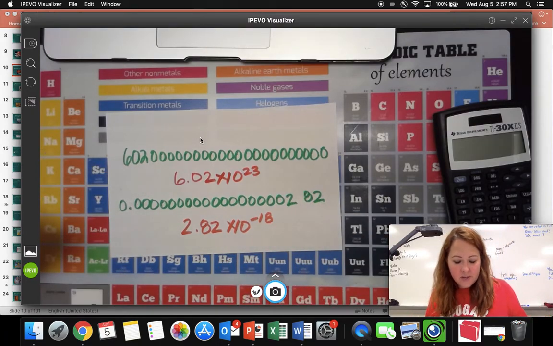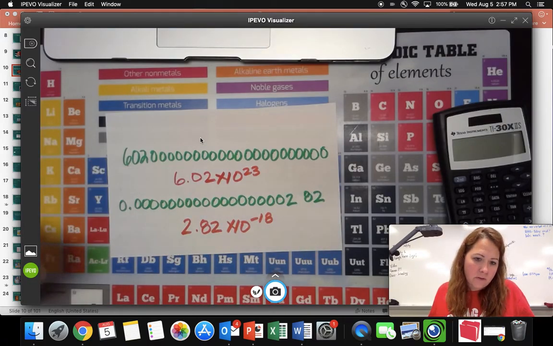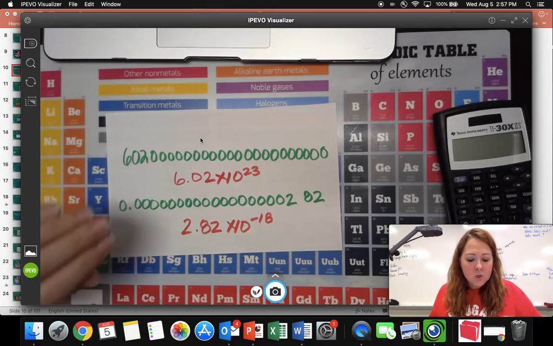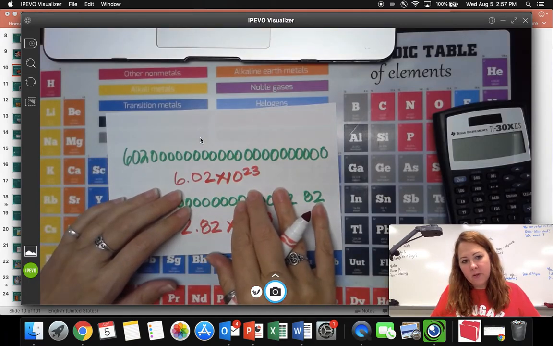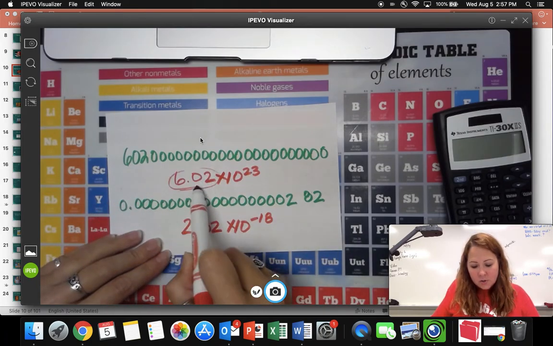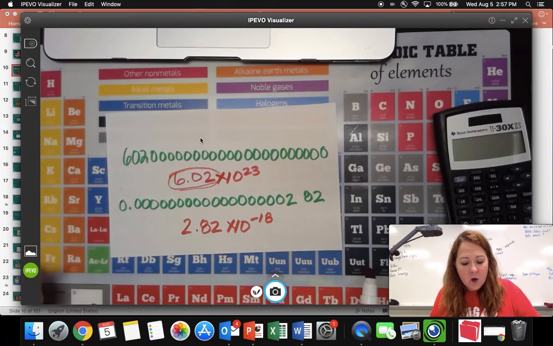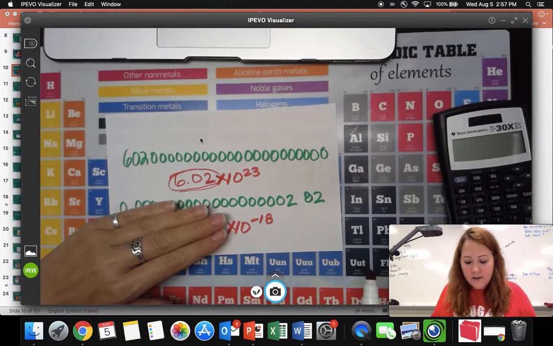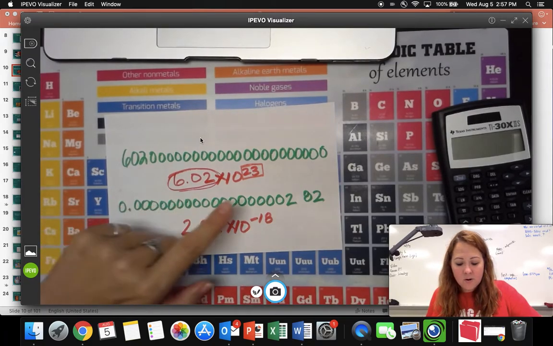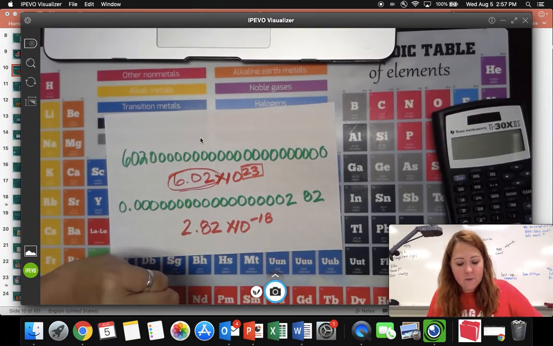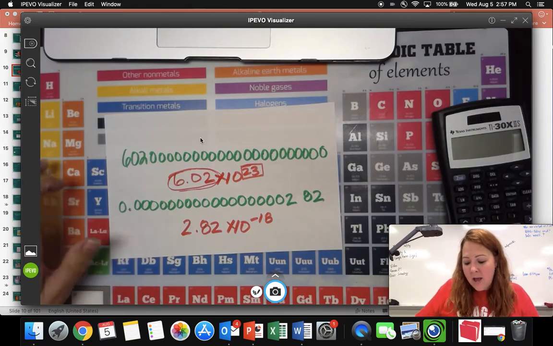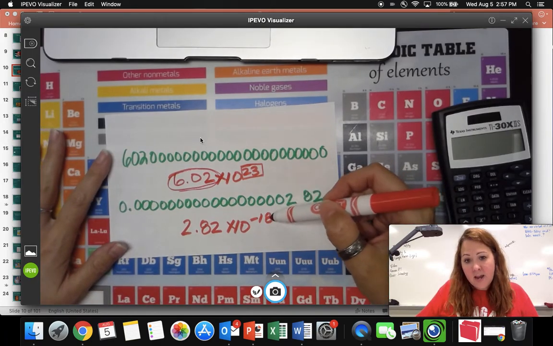Now with your scientific notation in your past, they taught you how to do the conversion, but they didn't really tell you how the math is done or what that number means. So when we're looking at this, just to dissect it before we look at the math, we have 6.02, this part right here that I just circled, that's called the coefficient. That coefficient has one set of rules on how we're going to write it. And then this last part that I just put a box around, just the 23, that little part is called the exponent. So we have the coefficient and we have the exponent. Your coefficient with that one set of rules is the same no matter what. Your exponent is either going to be positive or negative based off of a different set of rules.